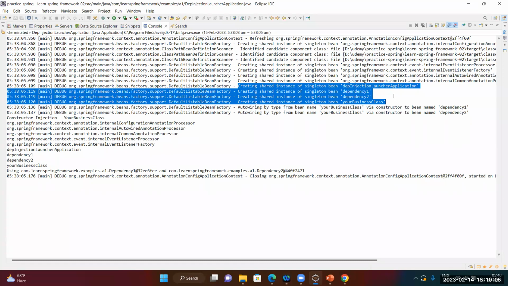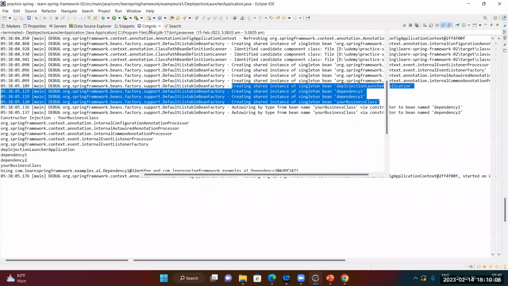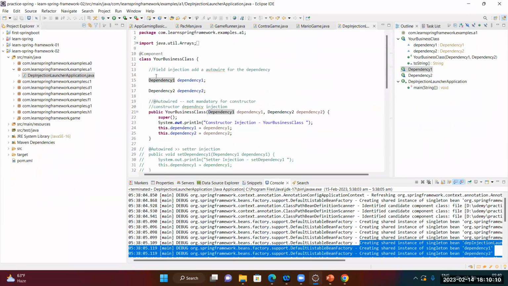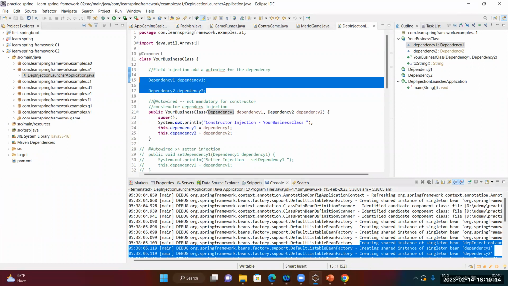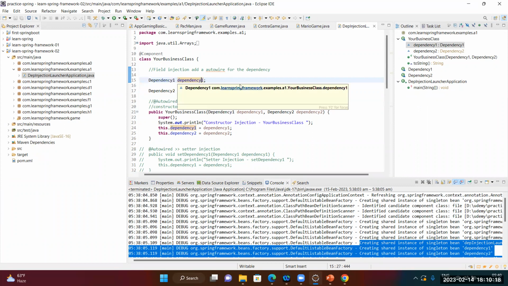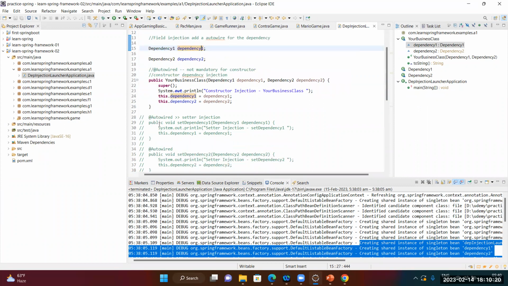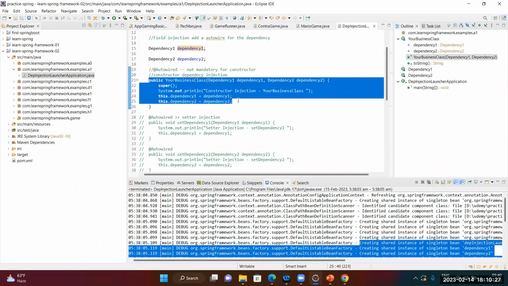If you see here, there is some logic that I have given in the your business class. I took dependency one and dependency two as fields, and I'm trying to create a constructor.